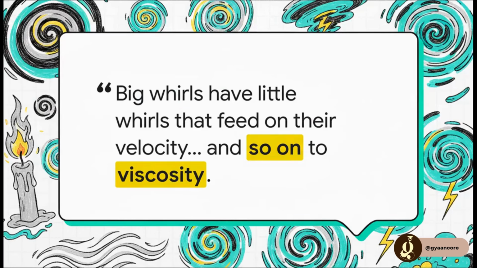Maybe no one ever summarized this beautiful, chaotic dance better than the physicist Lewis Fry Richardson with his famous little rhyme. It just perfectly captures that cascading nature of turbulence, this fundamental force that shapes everything from a tiny candle flame to the weather patterns on our entire planet, in ways we are still, to this day, trying to fully understand.